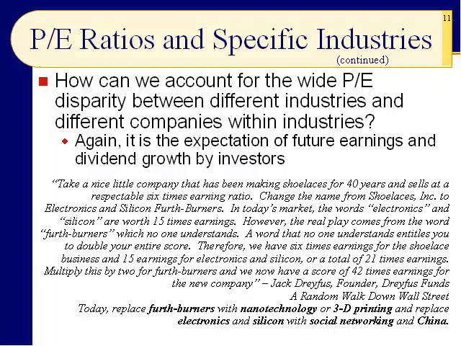Therefore, we have 6 times earnings for the shoelace business, 15 earnings for the electronics and silicon, or a total of 21 times earnings, 21 PE. Multiply this by 2 for the word Firth Burners, and we now have a score of 42 times earnings for the new company, which used to sell shoelaces. This is Jack Dreyfus, who founded a very large mutual fund company called the Dreyfus Funds.